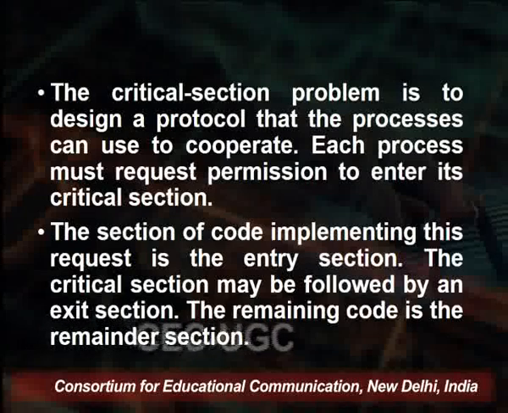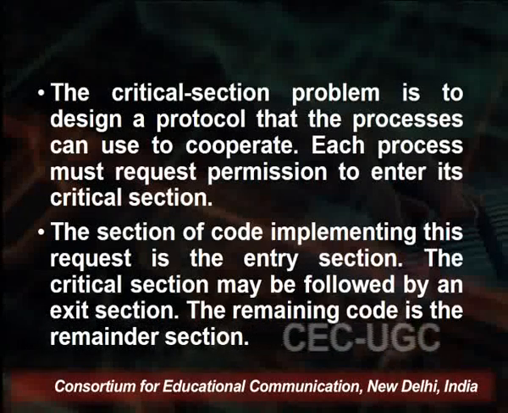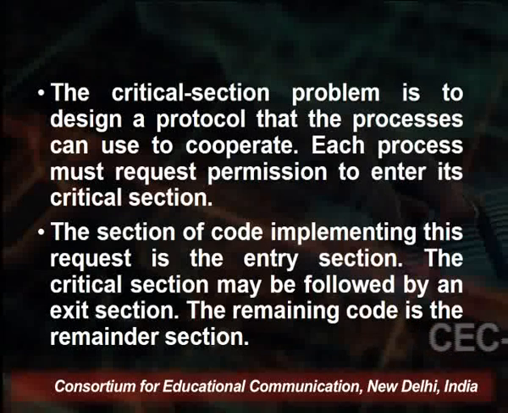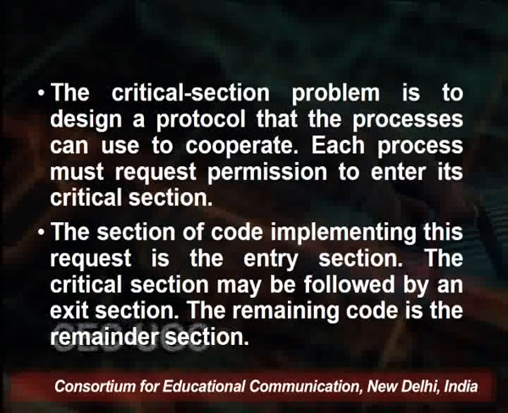So, one is the critical section. The idea here is that before entering the critical section, some kind of permission is required, and the implementation of that permission happens inside the entry section. That is, the code implementing the request for permission lives inside the entry section. Then it is followed by the critical section, which in turn is followed by the exit section.